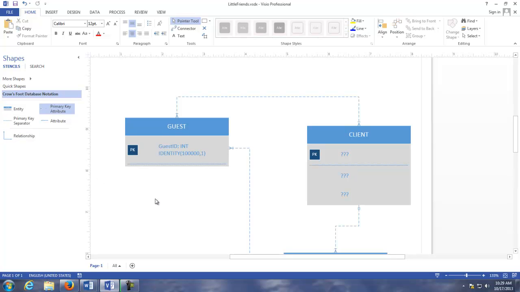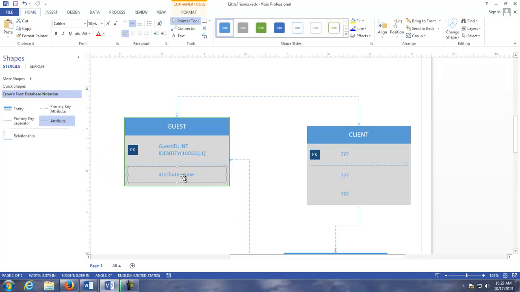We'll start with that. And now I'll just add a regular attribute. You see me over here in the shapes, just grab the regular attribute. And now I'll do the guest first name. Again, no spaces. You could do F name if you want to abbreviate, F name and L name. I know we're not doing the last name in this particular entity, but that's another thing you could do if you want to conserve space. And then I think I'm going to make that a varchar. We talked about maybe 25 characters max on a pet's first name, which is probably overkill, but whatever. Like I said, it's a judgment call.